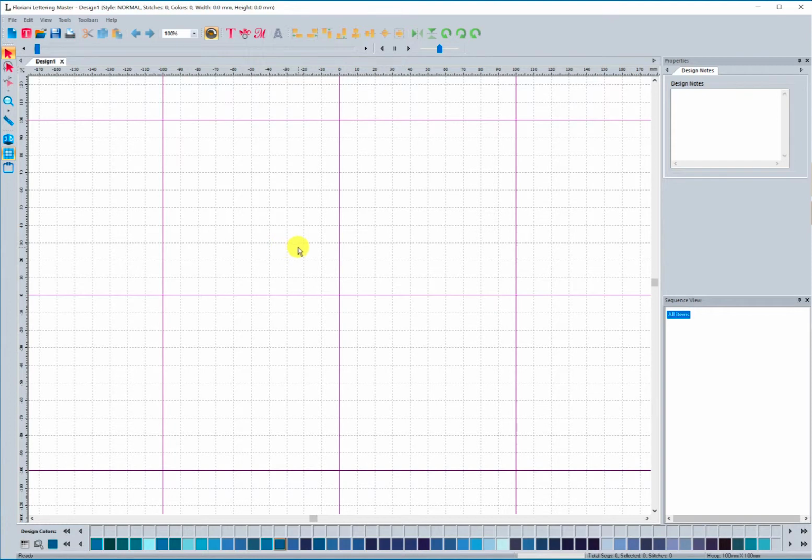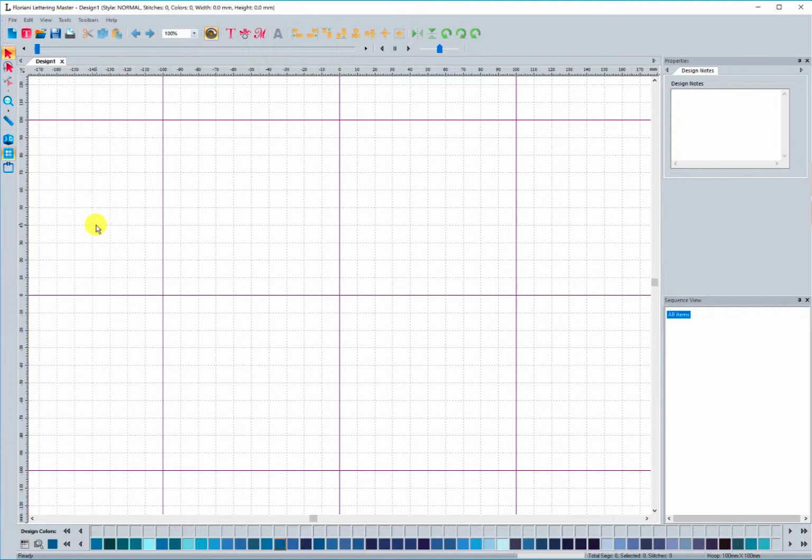So the first thing that I'm going to do is show you the grid. So you can see that there's a grid in the background on this work page. You have these dotted lines going vertically and horizontally, and then you also have these purple in color lines that go vertically and horizontally. And so every certain number of boxes that you see here, basically, there'll be a line going vertically or horizontally.